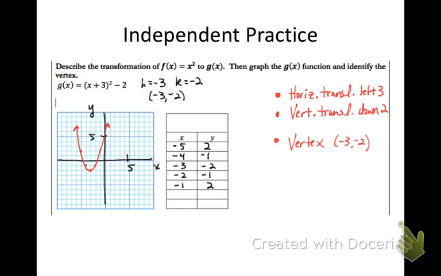So you should have identified that the graph will be shifting to the left 3, that's a horizontal translation, and a vertical translation down 2 because of the values of h, which is negative 3, and k, which is negative 2, and then that determines your vertex, which is negative 3, negative 2. Then you plug in your values, 2 in the negative direction and 2 in the positive direction, and then you should have a graph that is shifting, if you remember from the parent, to the left 3 and then down 2. And then let's just make a note that that vertex is a minimum.